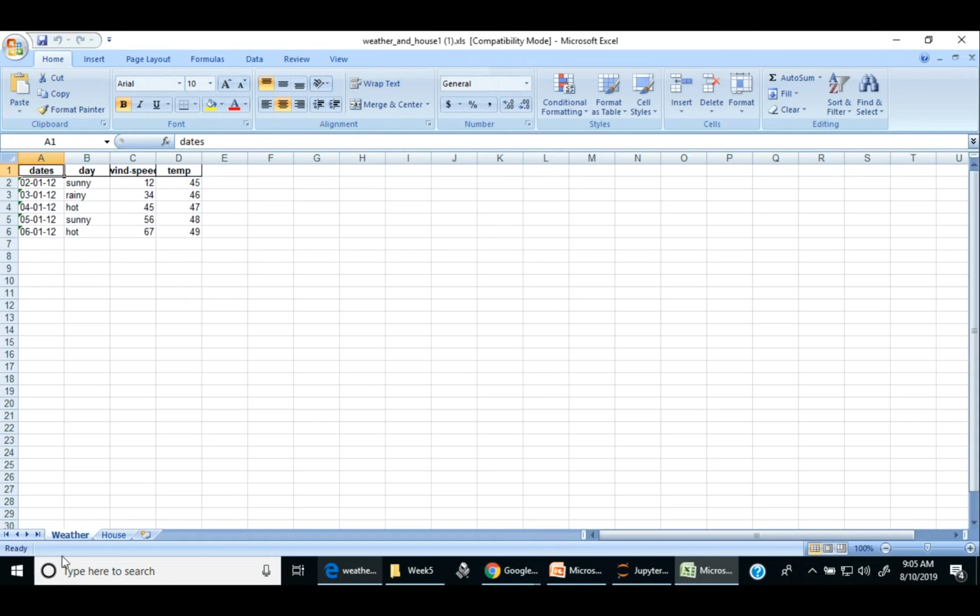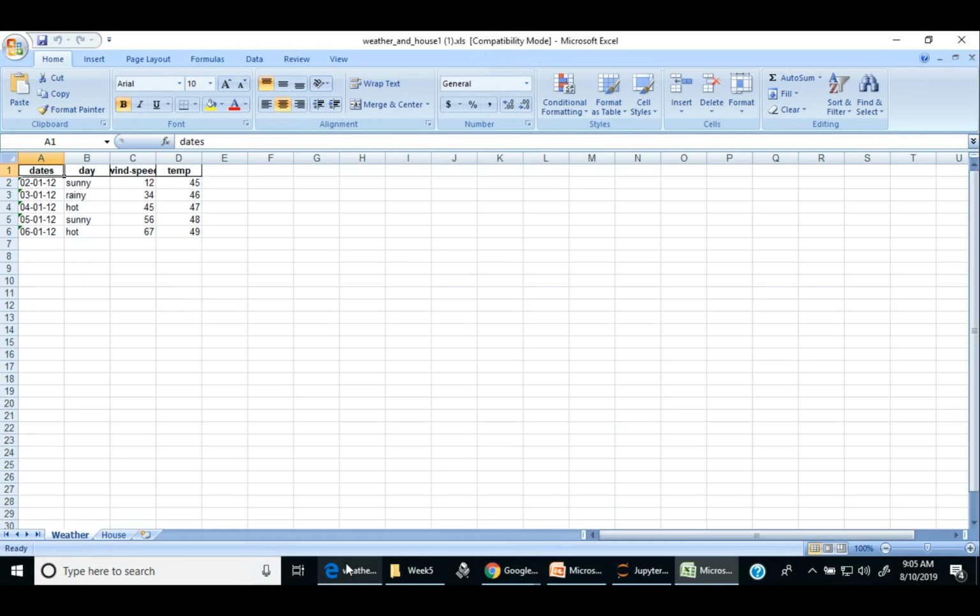Here see, weather and also I have house data. You're getting my point, guys? I'm storing the data in two spreadsheets. This is very important. When we work with data science, sometimes we may need it for different analytics, so we spread this data into different spreadsheets.